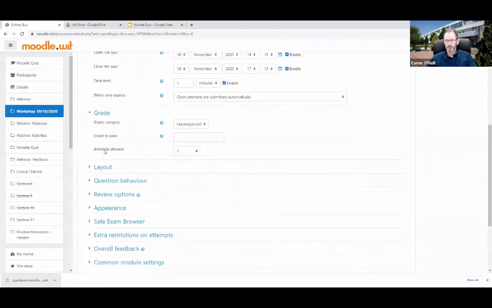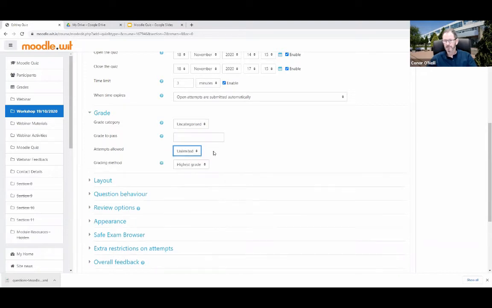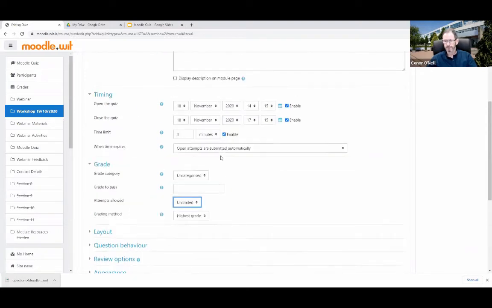Now, the attempts allowed, this is basically where the flexibility comes into it. You can set it to be unlimited. If you leave it at unlimited, they can go back in again and have unlimited attempts to do the quiz.